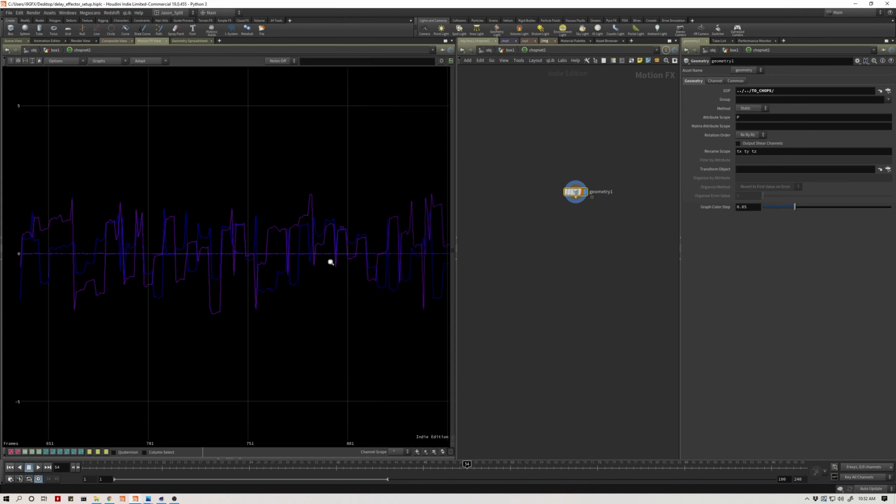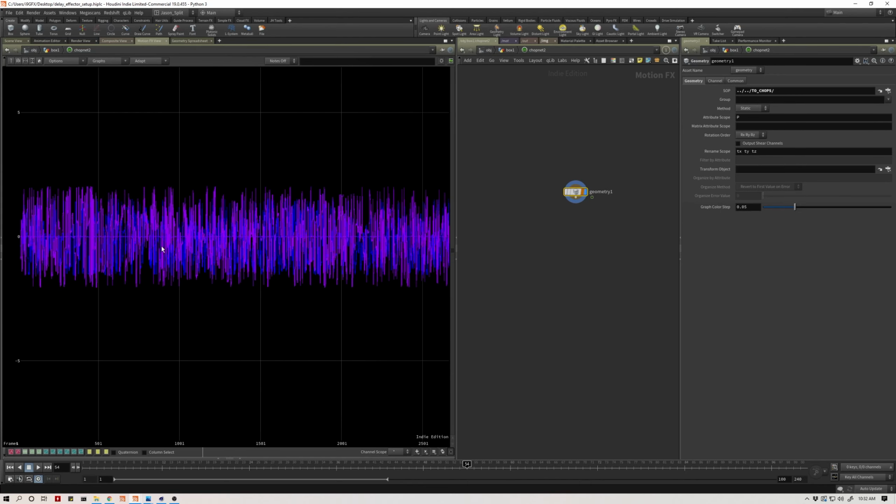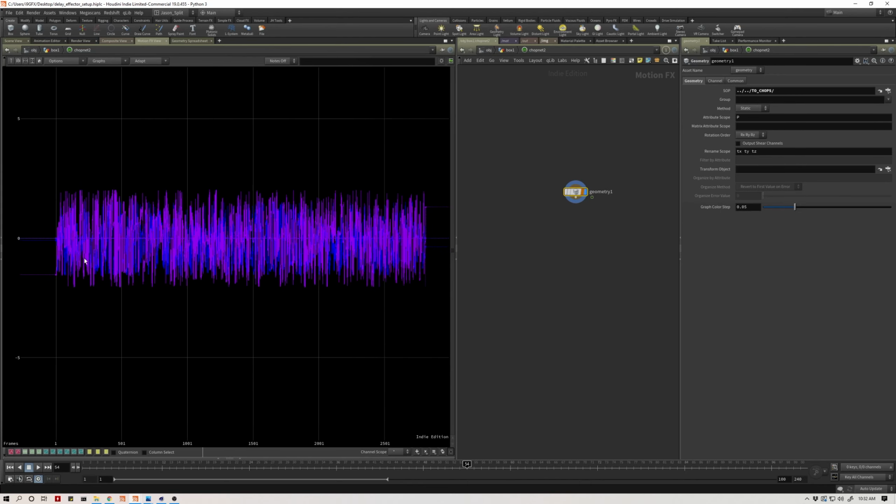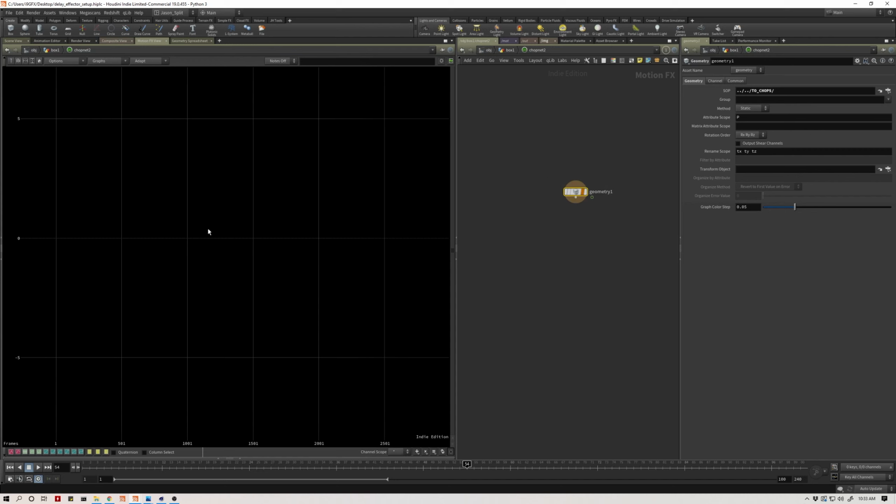This is just showing us 3 channels, and what it's done is for every packed primitive, it's brought in the position of that packed primitive as a sample on a single channel. I go into that difference in other tutorials, so I'm not going to belabor that point, but this isn't what we need. What we need, and I'm going to turn this off for a second, is we need this to be animated.